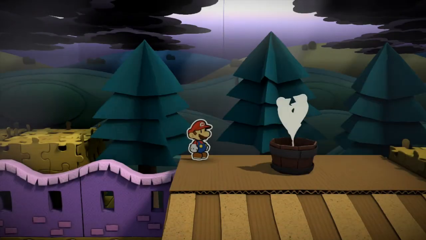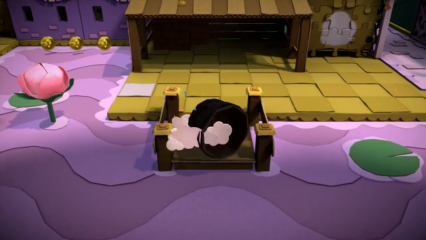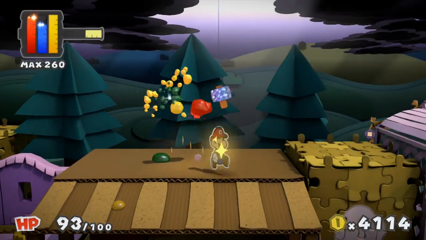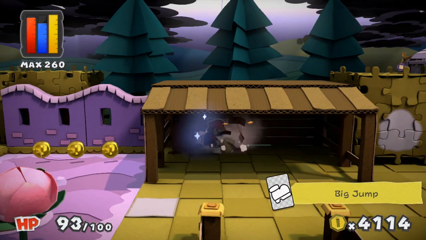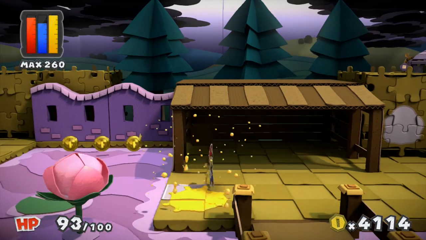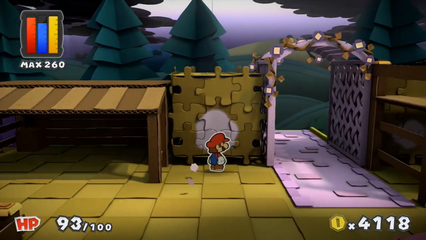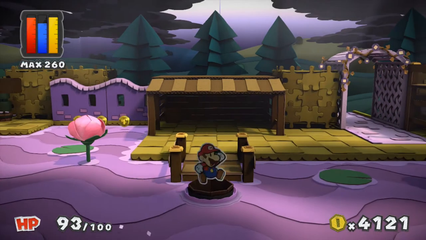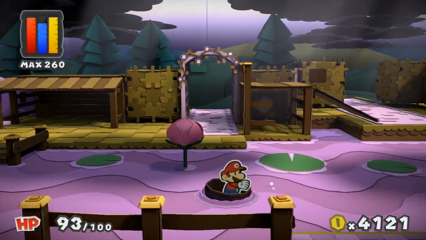Okay, that left behind the bucket, which I should be able to use. Yep. There are all these back here. Big jump. Oh, okay. Needed those. And here we go. So let's swim ourselves over to where this pop star is.